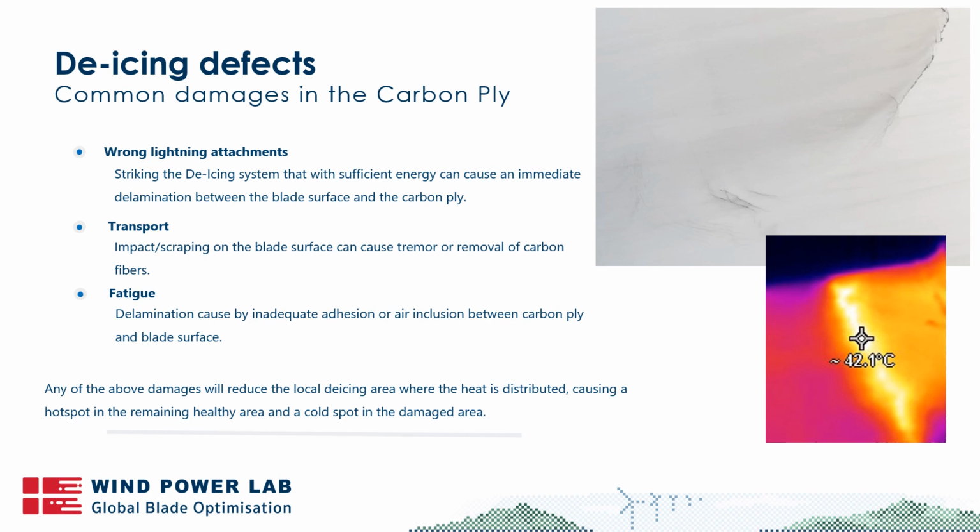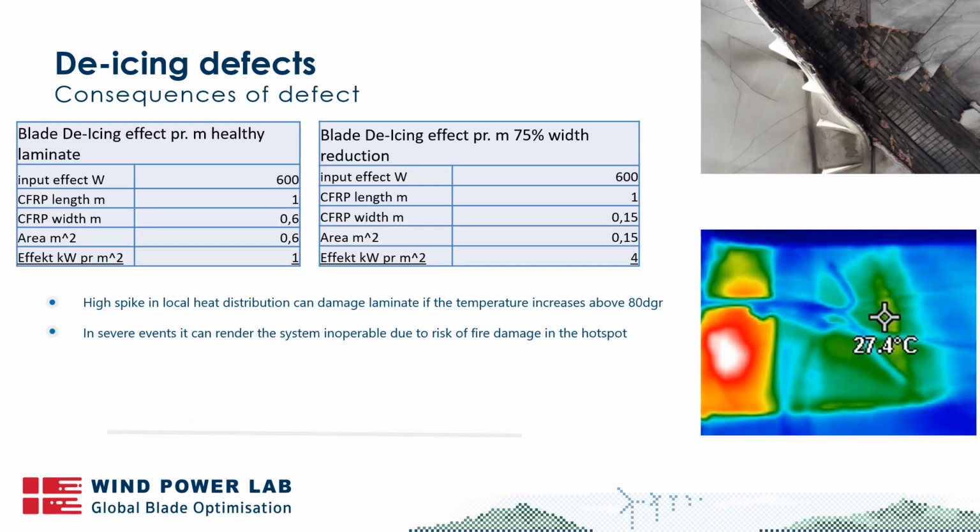So any of the above damages will all cause the de-icing system to partly malfunction and to change the heat distribution that the de-icing system is generating. The cold spot means that you don't have de-icing. The hot spot means that you have heating above the intended level, and that's what we're going to look at next.